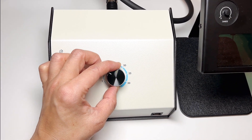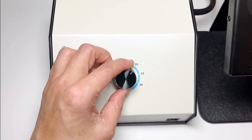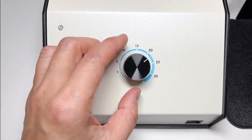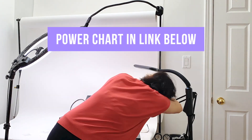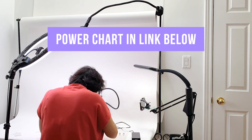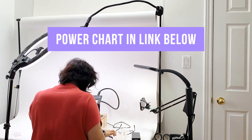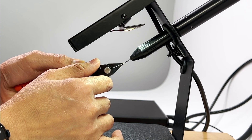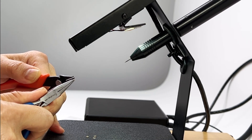The definition of optimal or best power setting: I define it as the power setting that gives you a consistent and secure weld while not over-melting the metal. For a jump ring, this means it does not flat top or become too melty or out of shape. In my quest to create a chart, I weld the jump ring and then try to break it open. I note the lowest power setting that successfully performs such a weld, then repeat the same weld with a new jump ring to confirm I can consistently replicate the result and it's not a fluke.